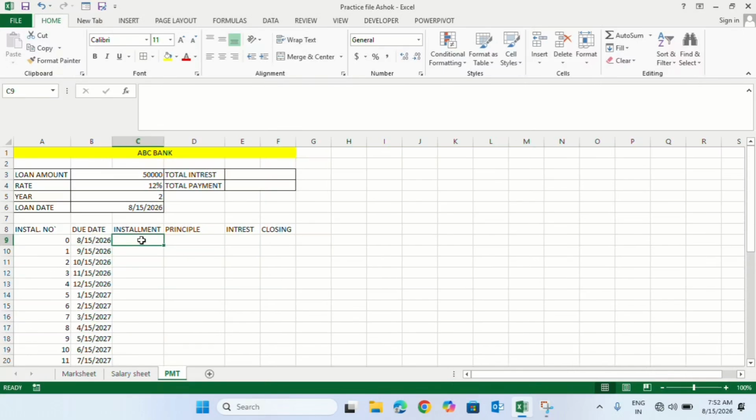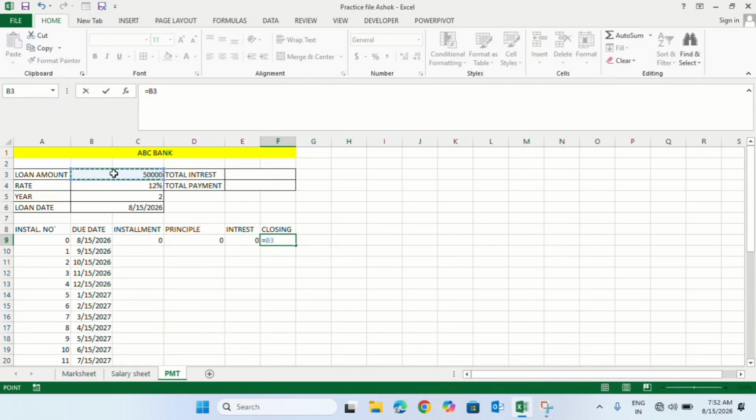And after that we will find the installment number. For the installment number, firstly we will write 0 in each and every cell, because if you took the loan from 15 August, you might not pay any loan amount in that case. For the closing balance, we will find it once you are paying the loan amount, and you can see how much loan I have to pay.